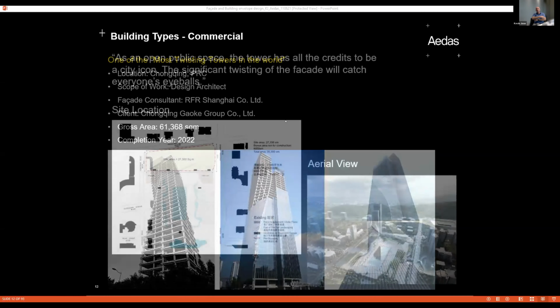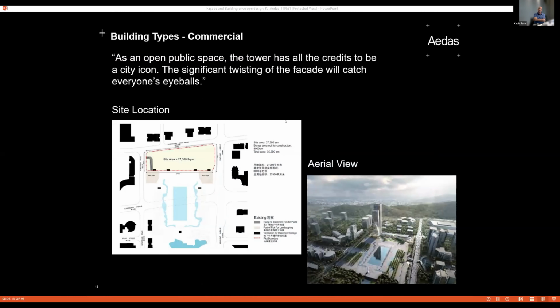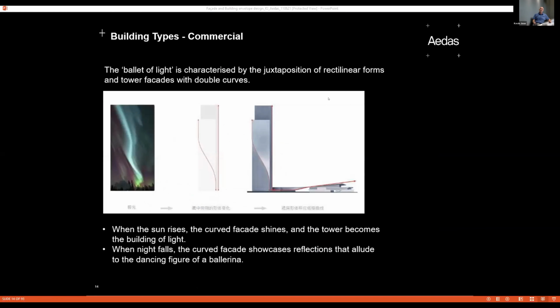So the project is not just a sculptural kind of statement. It also responds to the immediate city and how it will be viewed from the immediate environment. So it's really looking at 2 parts of the building. One is very rectilinear, and the other one has these rather wonderful double curves, which reflect the sun, where the sun rises, and at night, its reflections that allude to quite a poetic kind of philosophy.